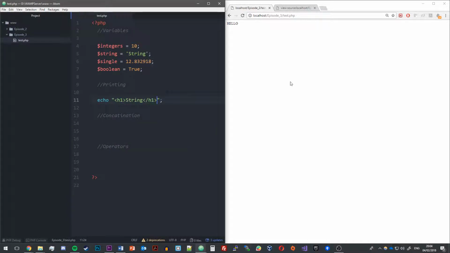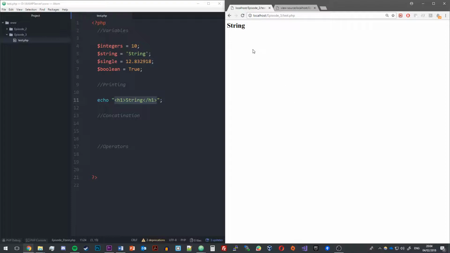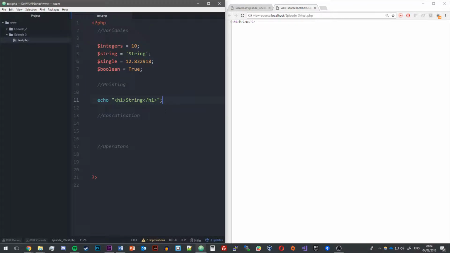So if I show you how tags work in these printing methods, you literally put in the tag you want, so h1. You just think of it as writing HTML inside these 2 quotation marks. So if you want a header 1 of a string, there you go. I'll view the source, h1 string. For the sake of this, I'm not having all the doctype HTML, the HTML tags, and the head and body. It's just an example to show you how PHP works.